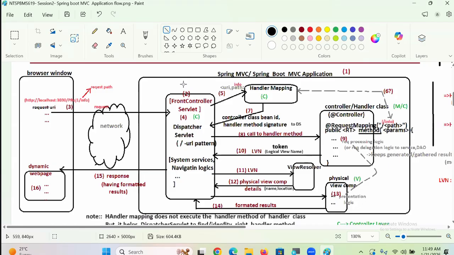Physical view component reads the scoped data, nothing but the result, formats the result. Number 14. It will pass those formatted results back to whom? Dispatcher servlet. Next, number 15. Dispatcher servlet sends that to what? Browser as response. Number 16. Browser displays that response on the web as a web page, dynamic web page.